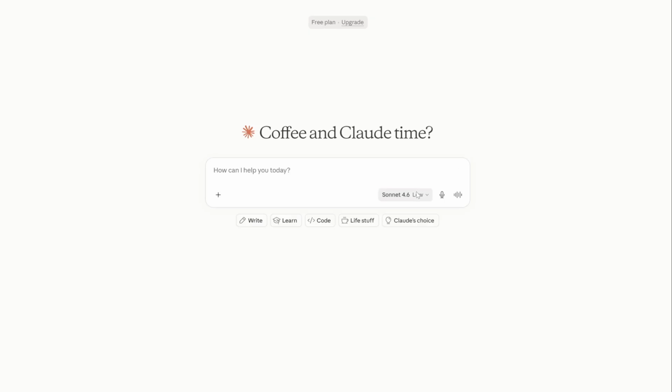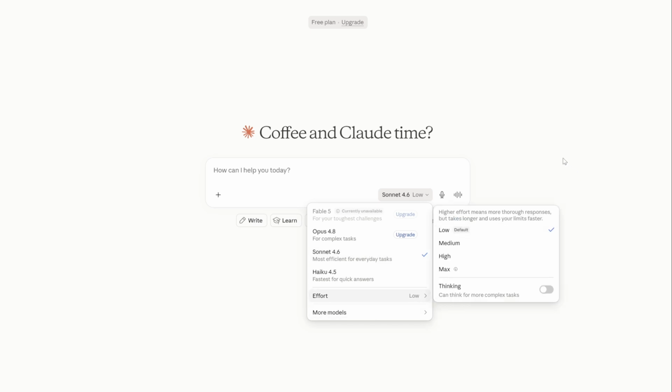Next we need to select a model. Previously we selected Haiku because it can provide basic things such as the fixes in a manual way. But because we are going to do it automatically, we will use Sonnet and above, and I'll just use effort as low so that it doesn't take many tokens.